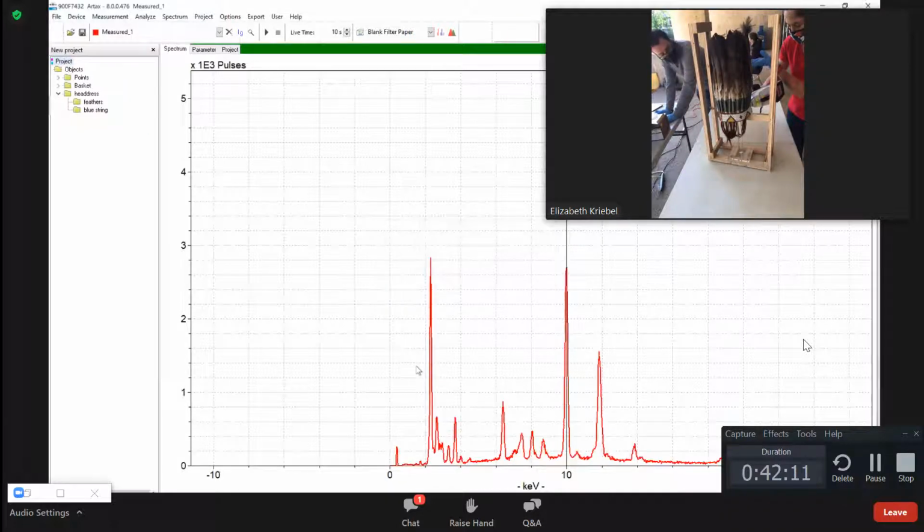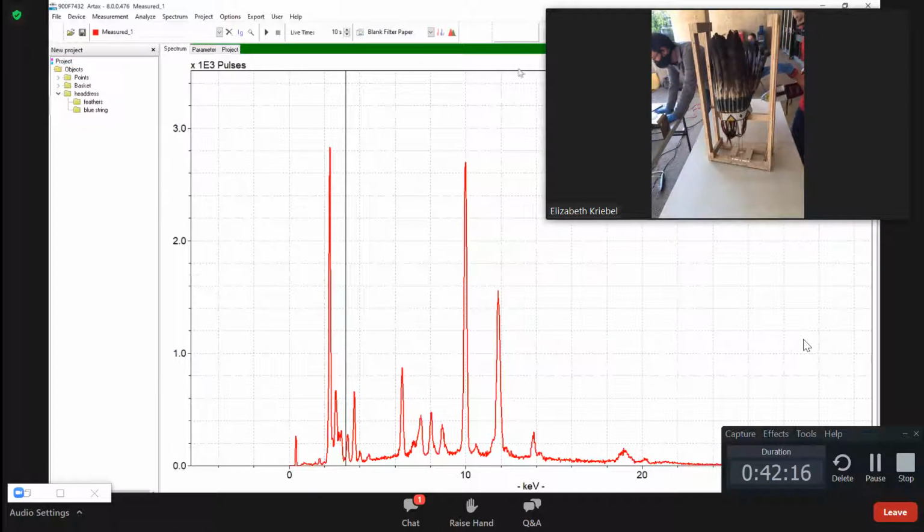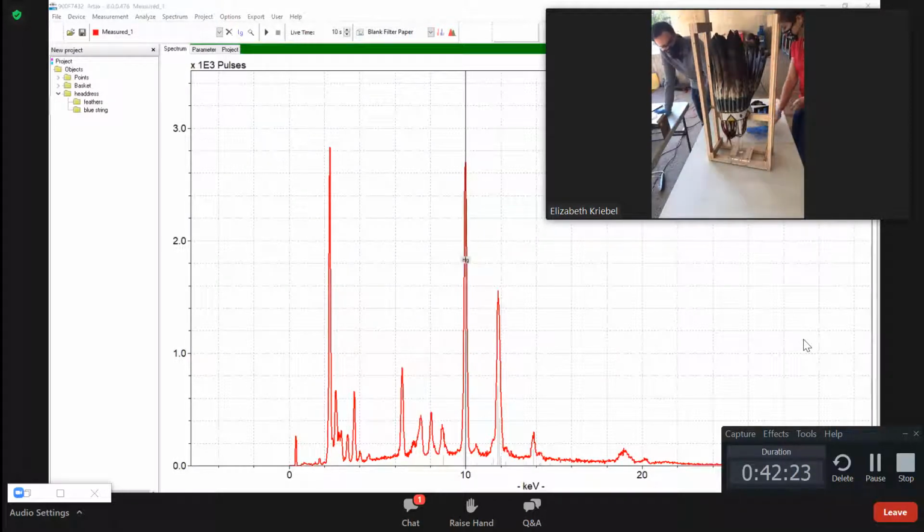Oh, all right. So our battery died, but I did get a quick spectrum, and that is vermilion. So maybe it's contamination from the red. Well, that doesn't make any sense to me. How do you get all the way up there? And that was not the red part of the felt, that was the gray felt. Yeah, the gray felt is packed with mercury. So that's not pigmental either. Absolutely packed with mercury. So the feathers are fine. Everything else is terrible.